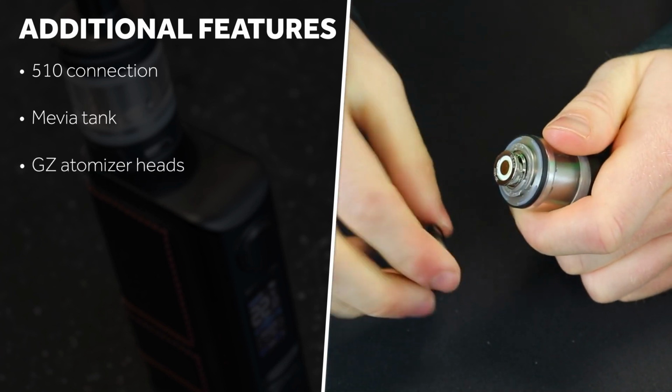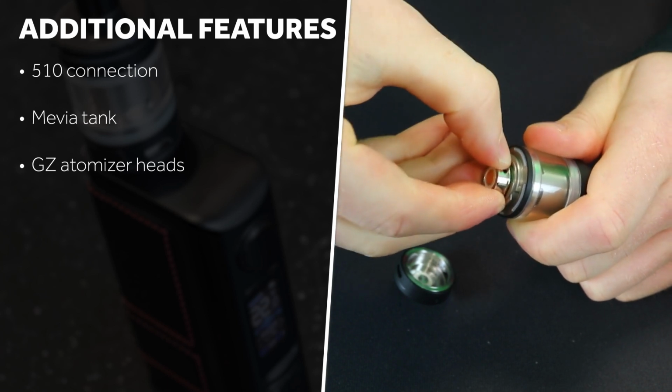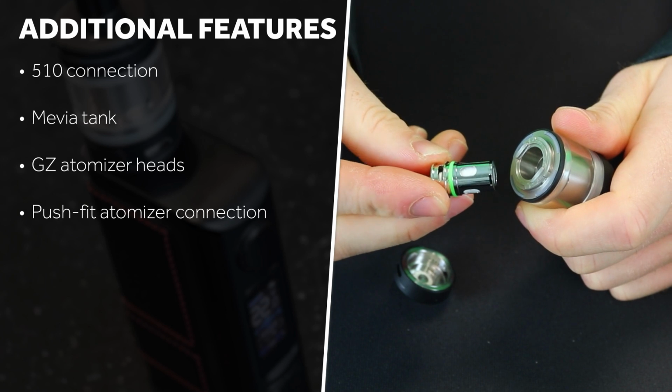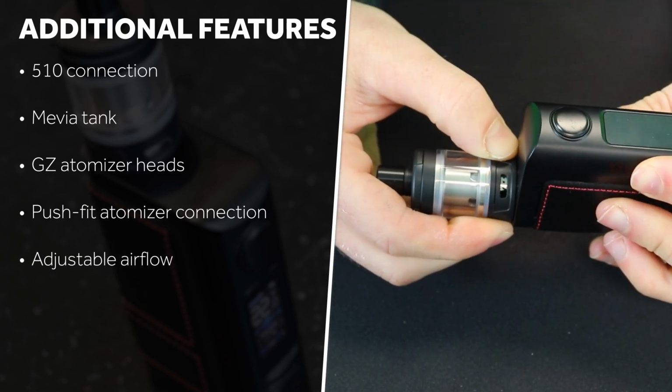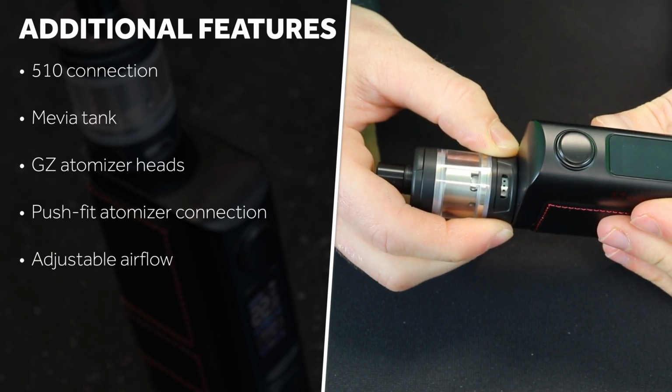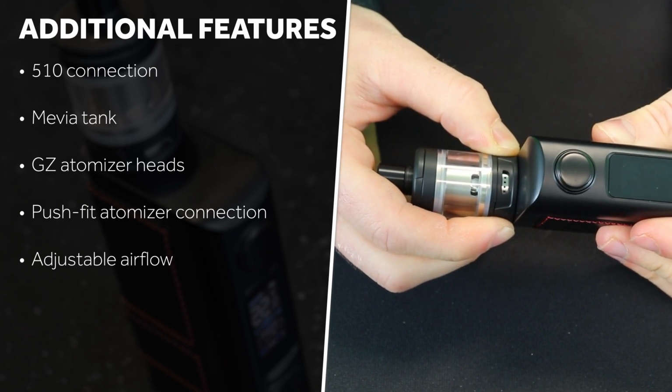It houses the GZ atomizer heads, and the 0.4 ohm versions are included with the kit. These use a push fit connection for quick and easy coil changes. The airflow can be adjusted using the ring at the base of the tank and has options for anything from a restricted draw to an unrestricted airy draw.